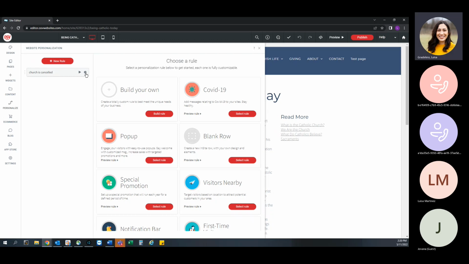If you need to deactivate it, you will click personalize and you will click the settings tab, deactivate. So it'll be deactivated and then you can always activate it again. You can duplicate it, you can rename it, you can then edit the action and the trigger. You can go ahead and delete.